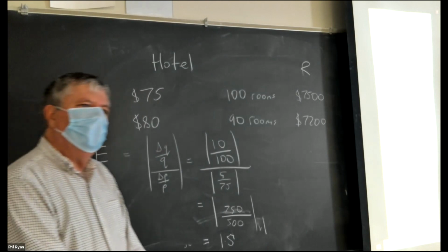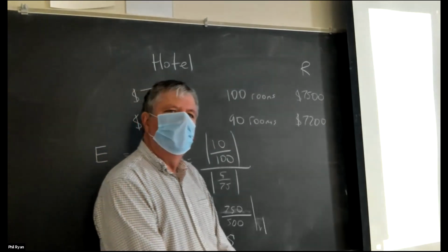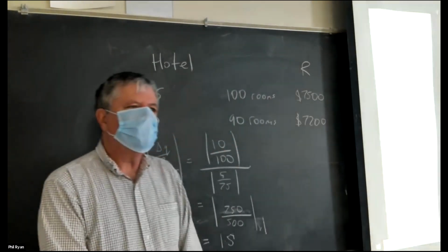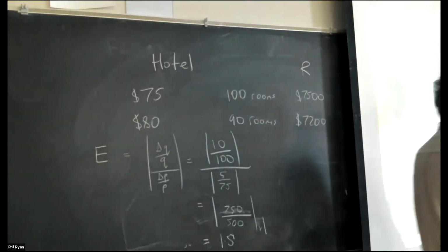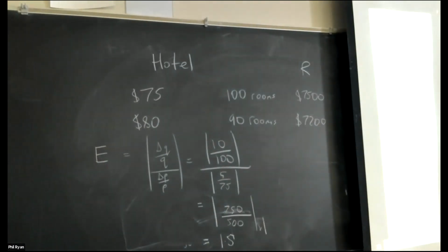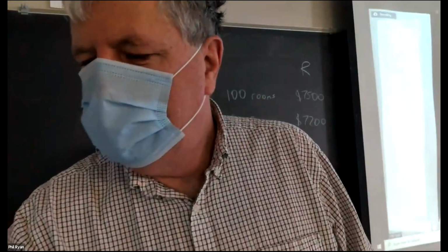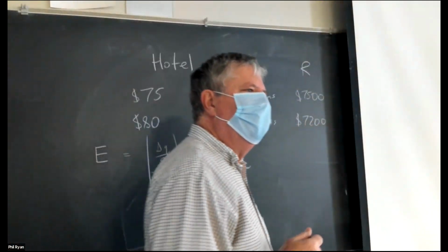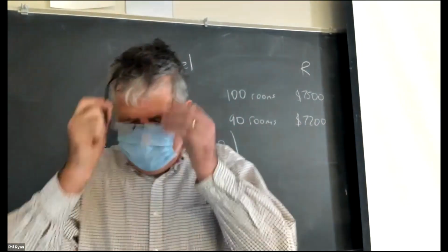So here we are in an elastic situation, and so we see why this was a bad idea, right? Because a change in the price had an exaggerated effect on demand. So when we're in this kind of elastic situation, we've got to be really careful about raising prices, because revenue is going to fall.